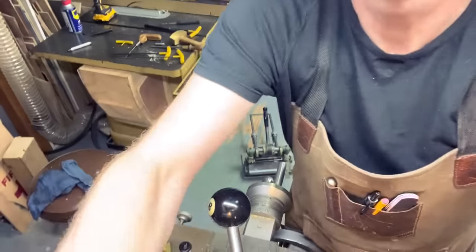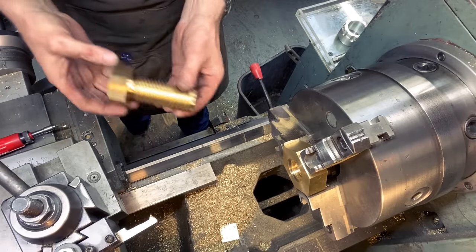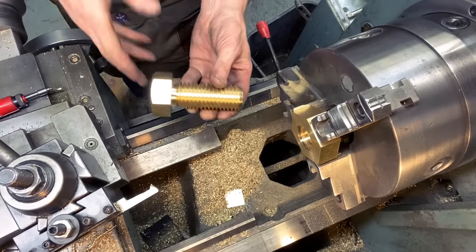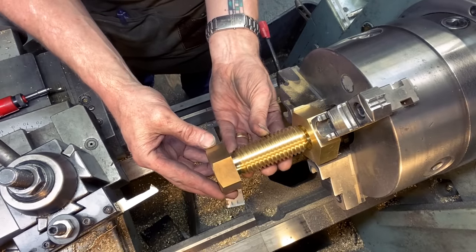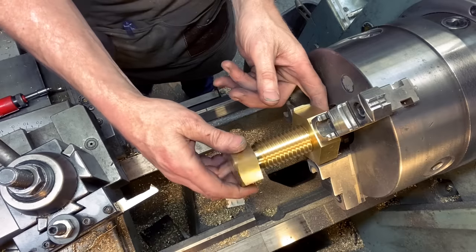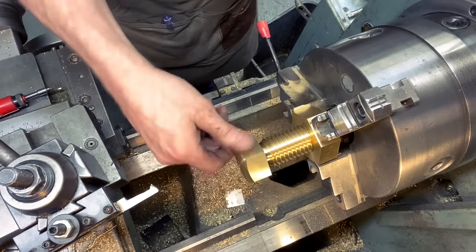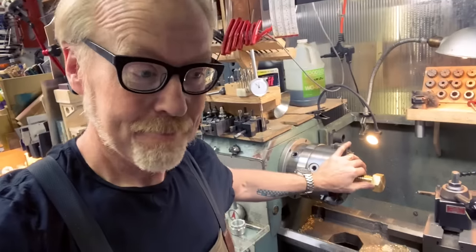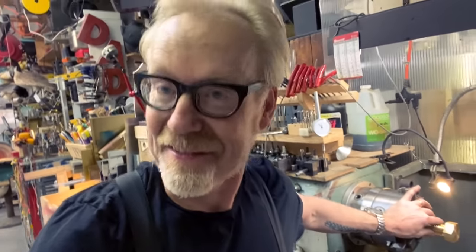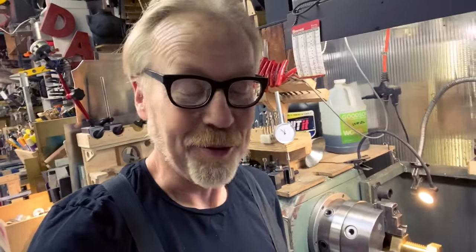So let's, there we go. Ladies and gentlemen, dun, dun, dun. It's like the docking scene from 2001. And it's going, it's in, yeah! I am very excited. I'm very pleased. That was not easy, but now when I clean my shop, it will be with the knowledge that I have cut an internal and an external thread.